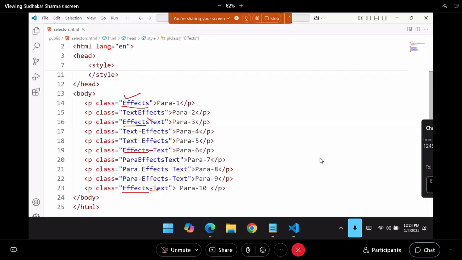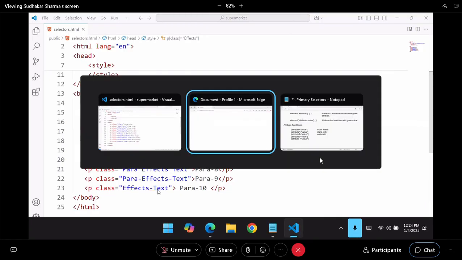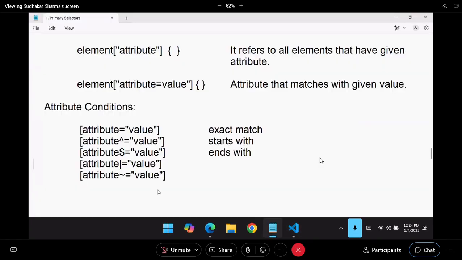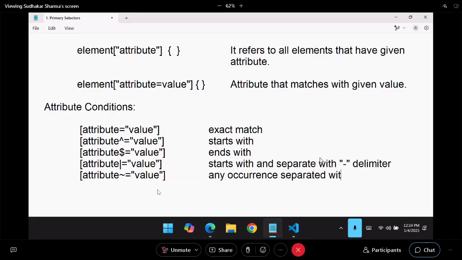Other symbols are not allowed. So you have two important options now. What is this pipe symbol? It indicates starts with and separated with which delimiter? Hyphen delimiter. What does tilde mean? Any occurrence separated with space.